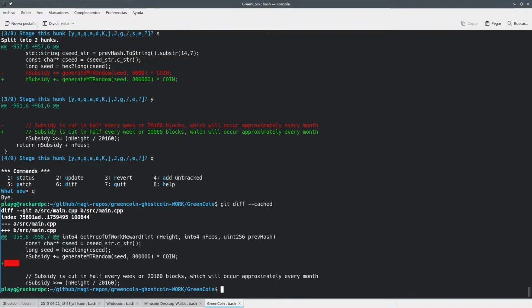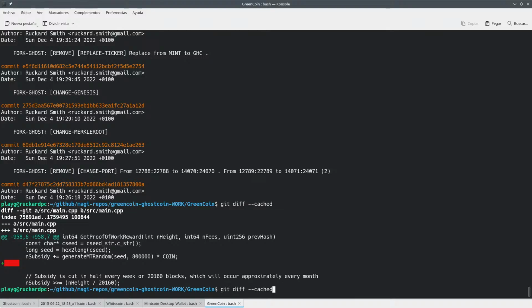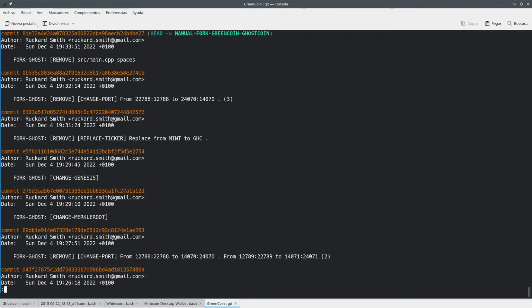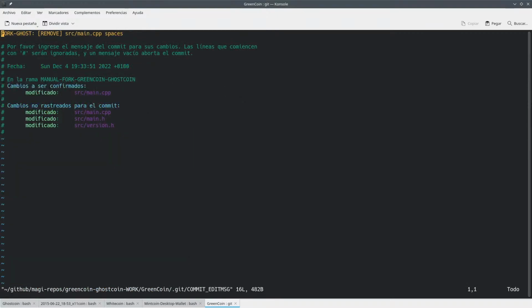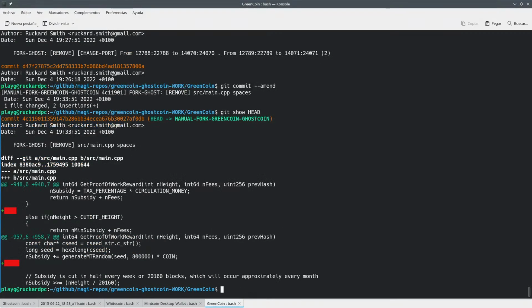Now if I have done this properly, we only have this change, which was the one that I wanted to have originally. As this is on the git diff cached and the latest commit is about the space, I can just amend this, and here you are. So my latest commit should have 2 spaces, and that's right.